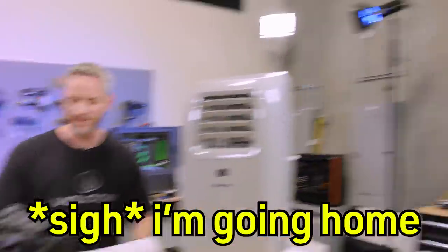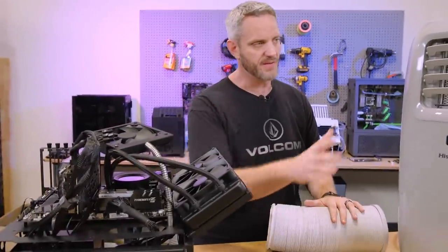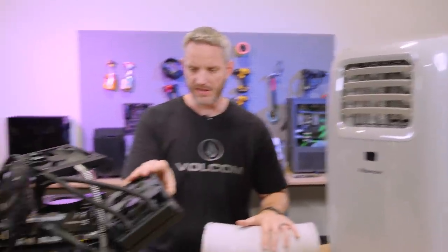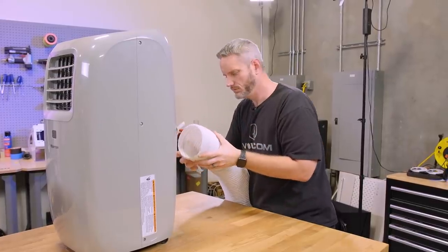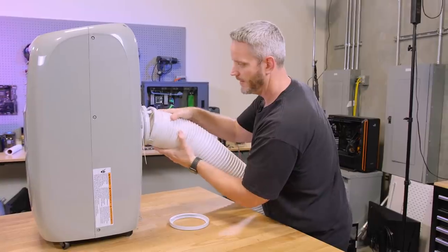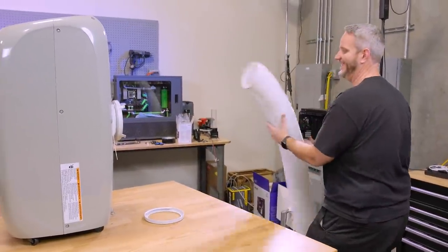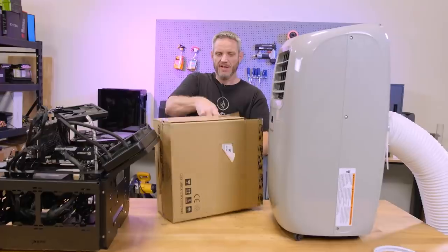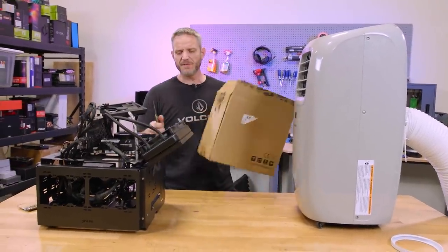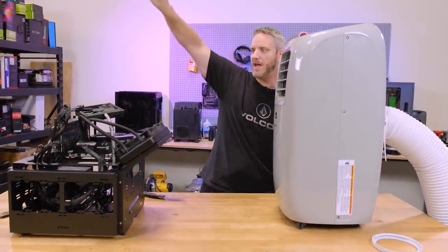So what we need to do, obviously, is we need to build a chamber because we've gotta get from here to here. Might as well just use this side, which still has the thing in it. There. Damn! No! So what I need to do is chamber this, obviously. I'm gonna have to flip the fans around so they're pulling the air. I think I'm just gonna have it go like that.